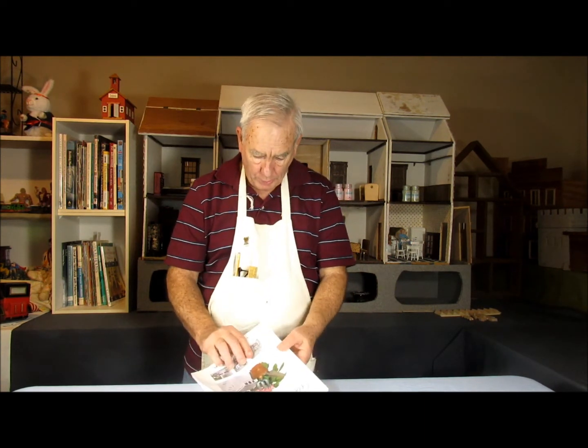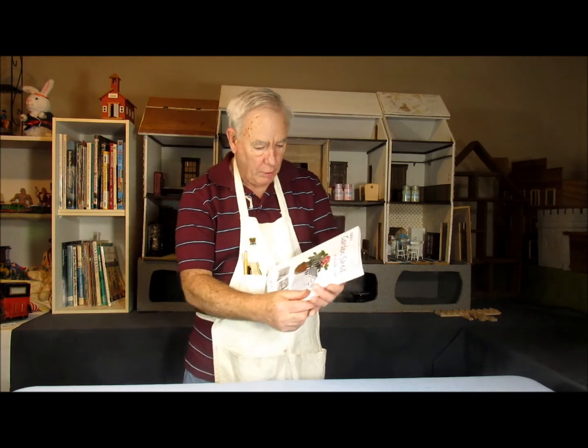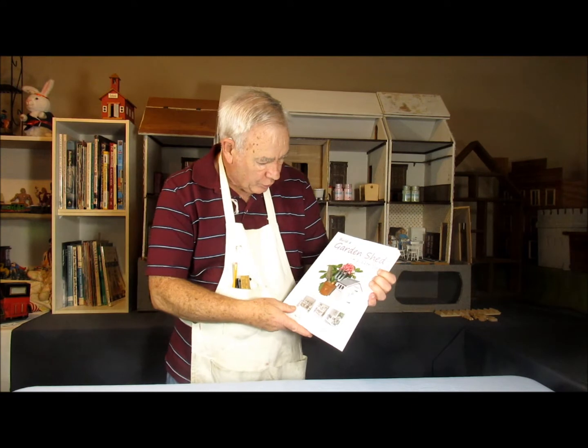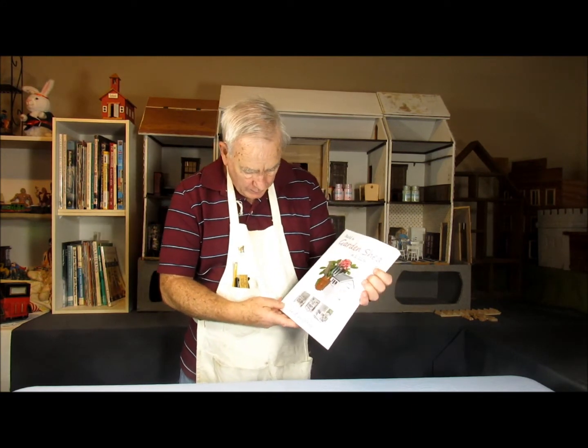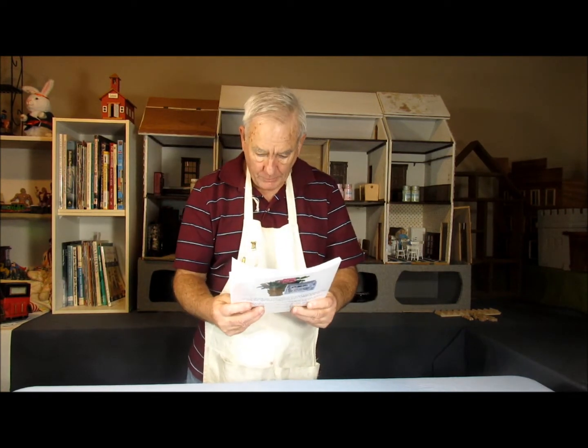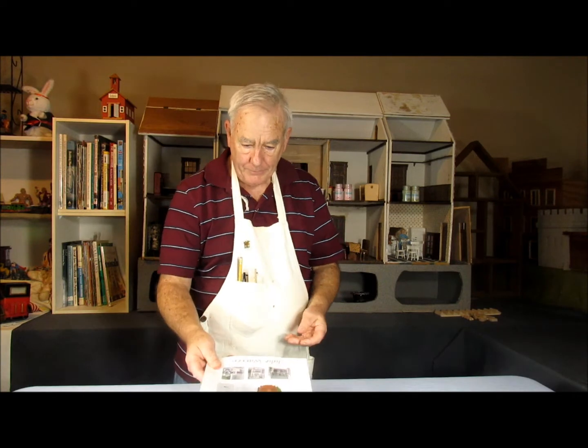And the book is Build a Garden Shed in 1/12 scale, and it's by Julie Warren. And so we're going to talk a little bit about that.